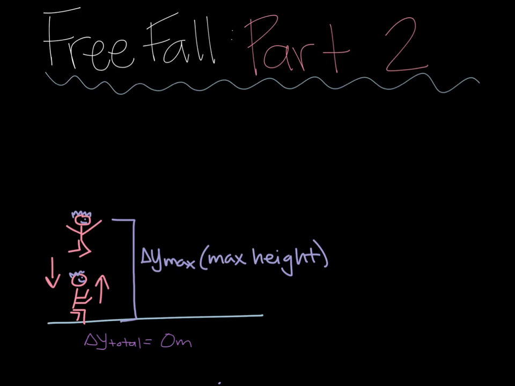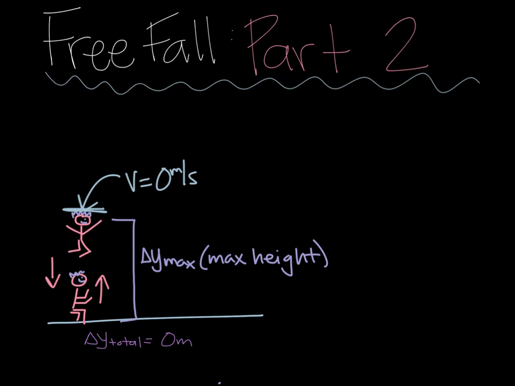Because there's something very special about right up here. Do you know what it is? Well, velocity right at the top here is 0 for just a moment, right before you start heading back down. So this idea that the velocity is 0 is something that we could possibly use to solve for something that we don't know.